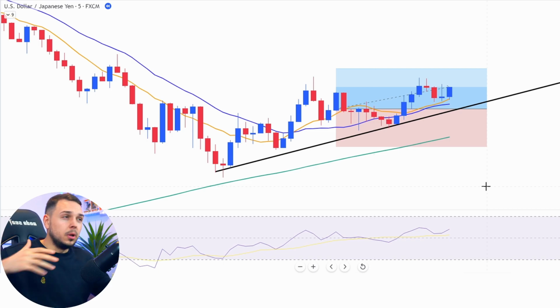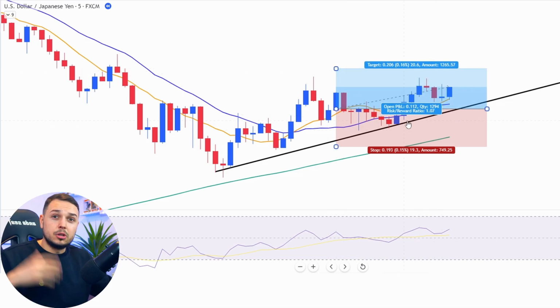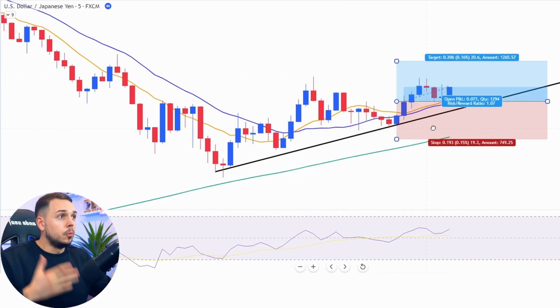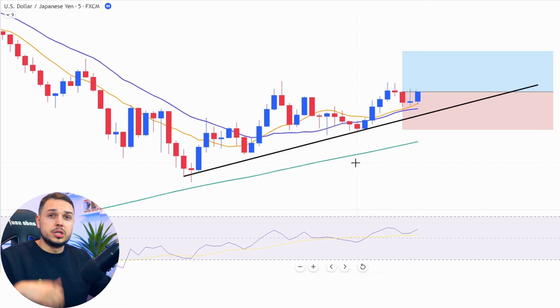But you're likely asking, well, Evaldus, where do we enter? Well, we can't enter, right? Because we don't have a confirmation candlestick. We had that bullish hammer, but it's not there. If we enter here, it's not great. The train has already left the building. So what do? Well, we wait. We wait for the exact candlestick we want, which is a bullish hammer or a bullish engulfing candlestick.